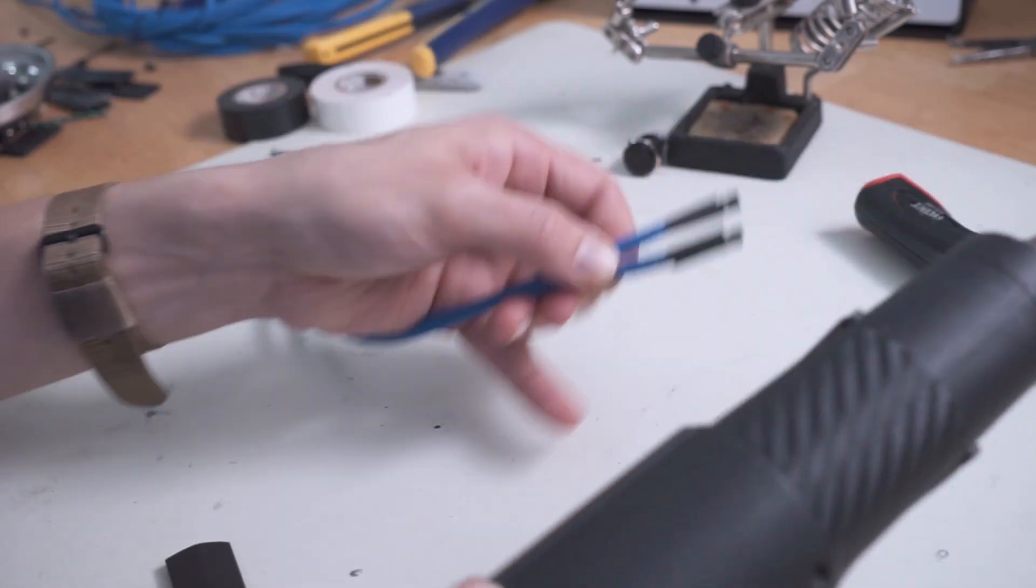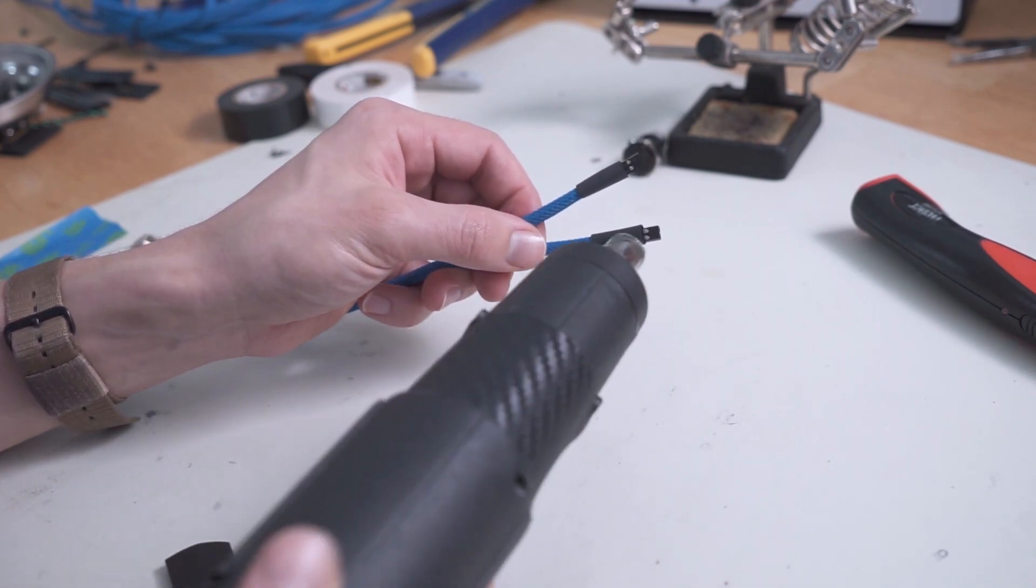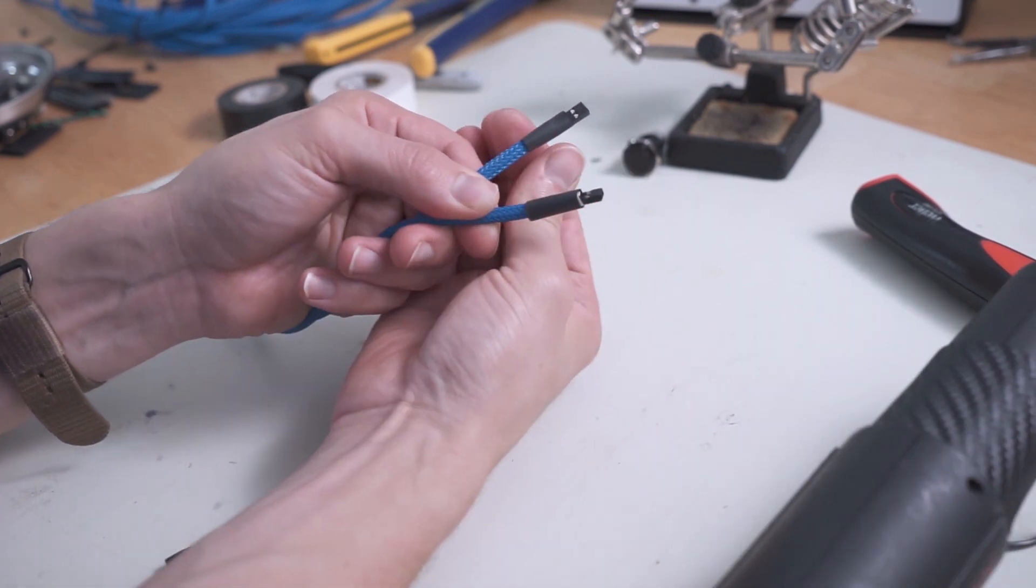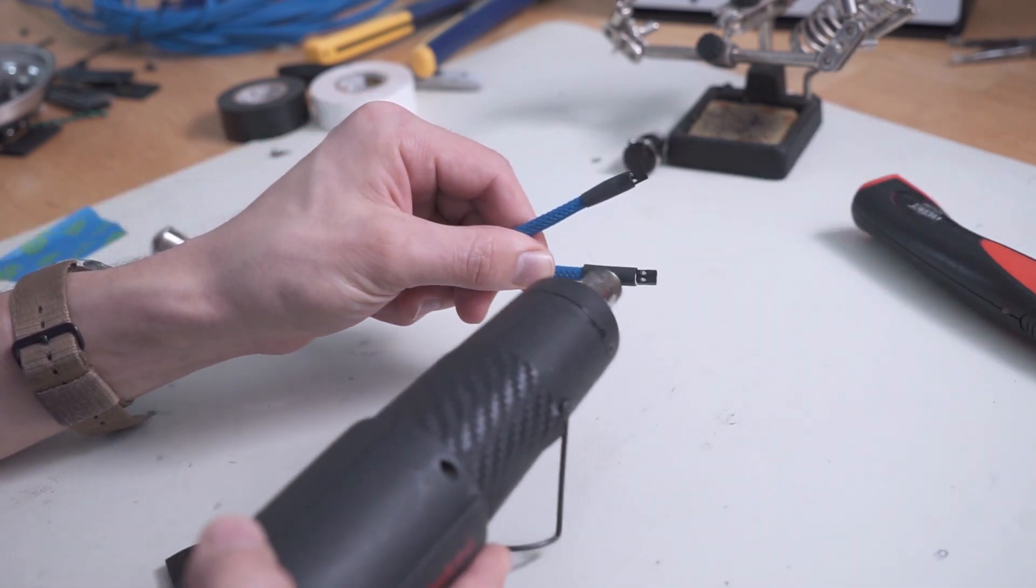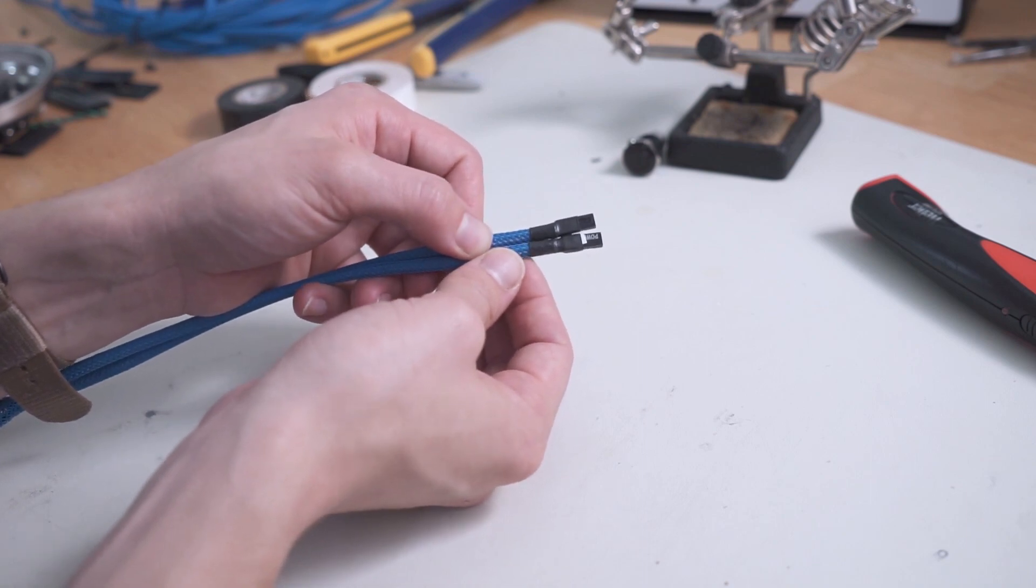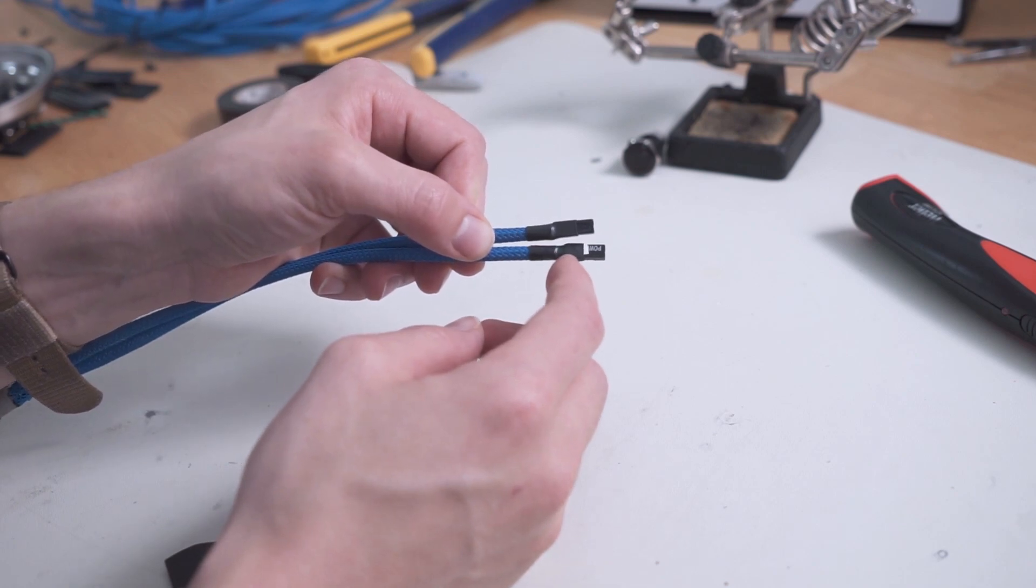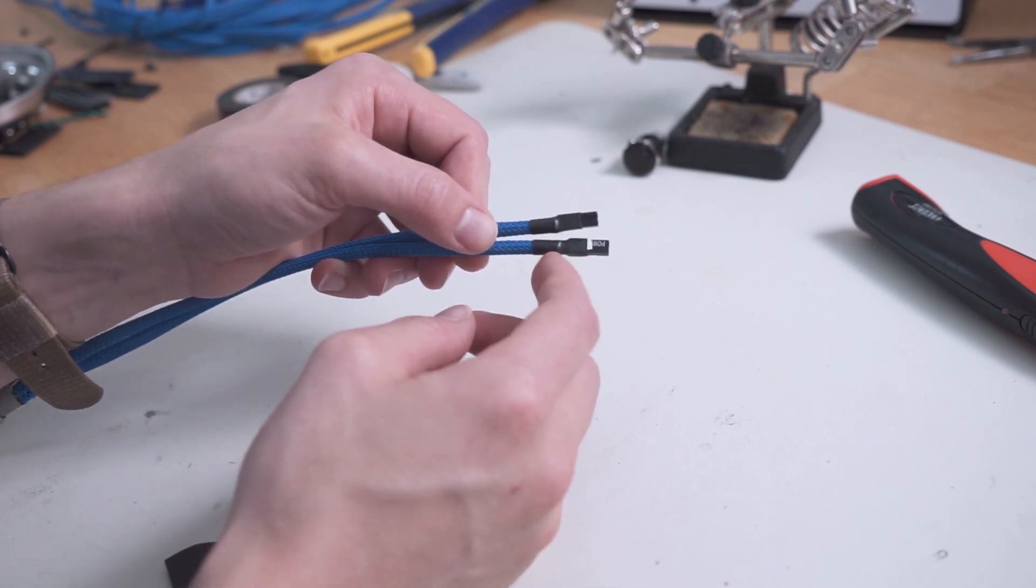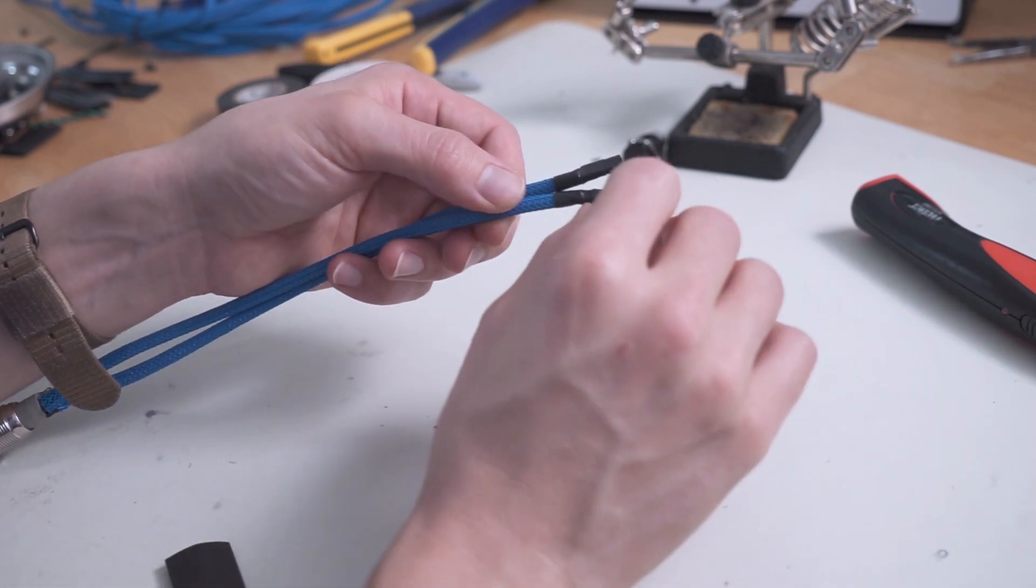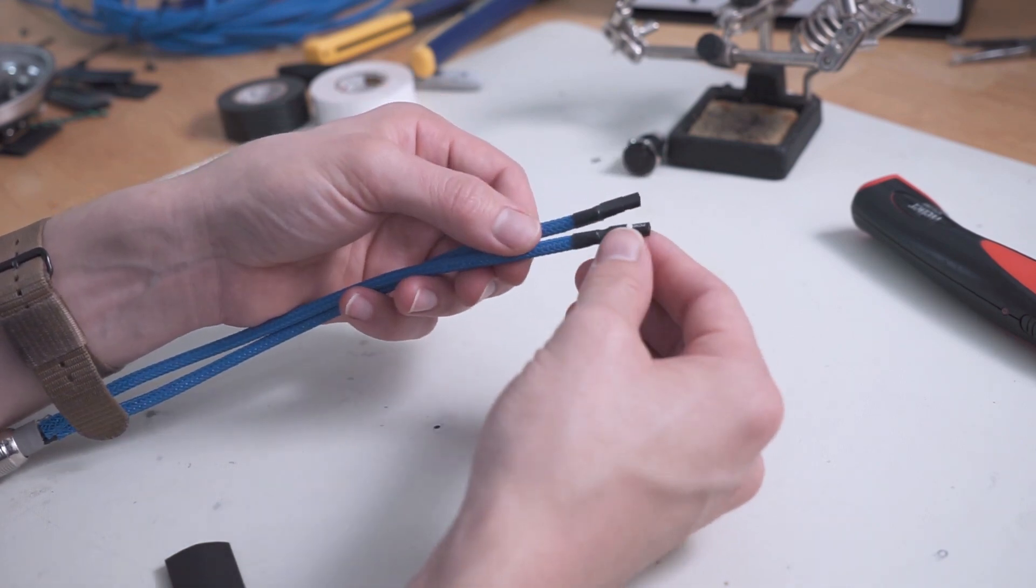Then I use the heat gun to slightly shrink it but I'm not going to do it all the way because I want to reposition it to get perfectly centered. Now I can adjust this one down a little bit and this one up a little bit. Now I have my two connector heads. Everything's heat shrunk really nicely and as you can see there's a slight tiny little gap between the connector head and the heat shrink. This is actually exactly what I want because with some heat I can apply it right here and I can bend these down like so. I don't know if the customer wants it this way but it depends on his application.